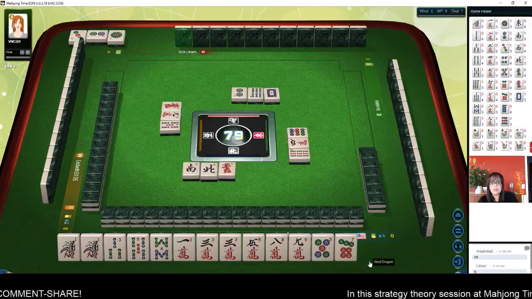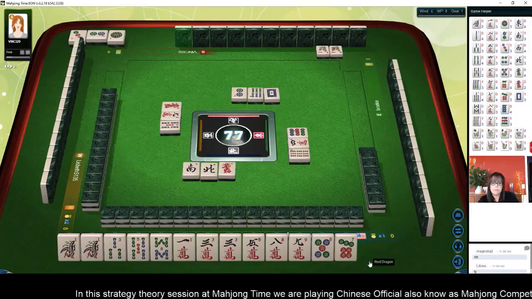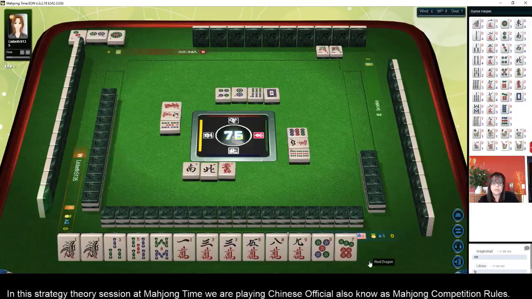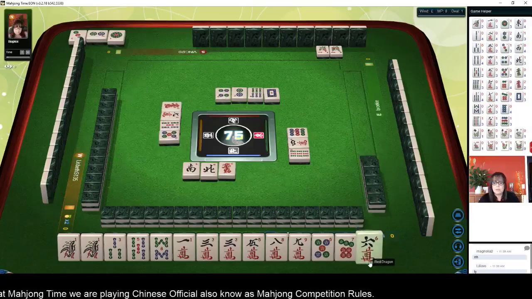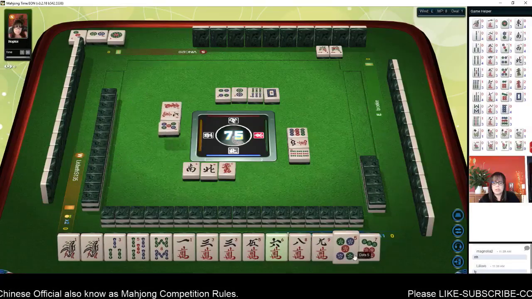Outside hand, maybe. Outside hand is when you have a 1 or a 9 in each block. We have no honors. That would be another point. Outside hand is dots. Only 4 points, though. 5 dots. Okay, there's a 6. We do have potential for a pure straight.